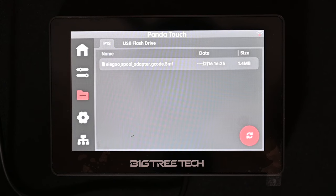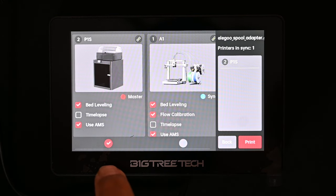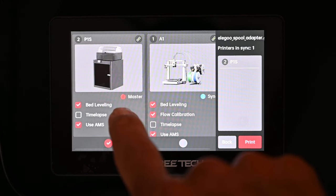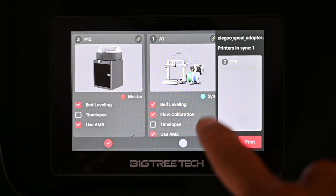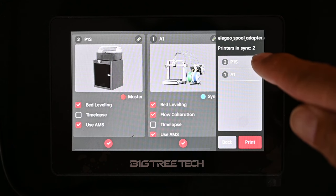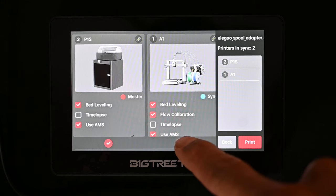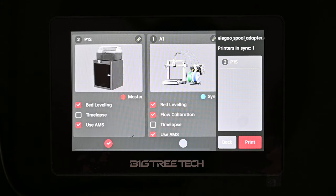It has to be a 3MF file, and it must have been sliced for plate one. So I'm going to go ahead and select that. And you can see here, my P1S is set to master. I'm not going to mess with the A1, obviously. But if I wanted to print over there too, I could just check that, and then you can see printers in sync, and it would send this job to both printers at one time. So that feature is great if you're running a print farm.